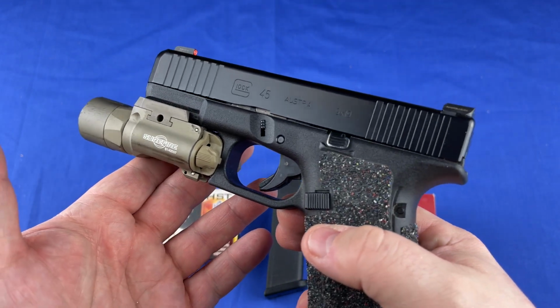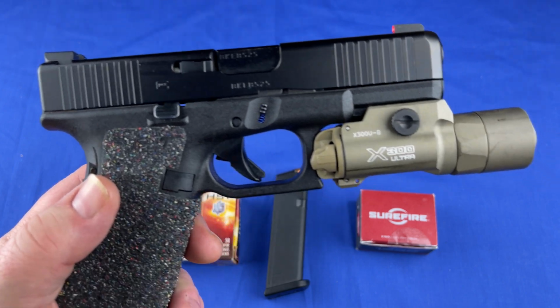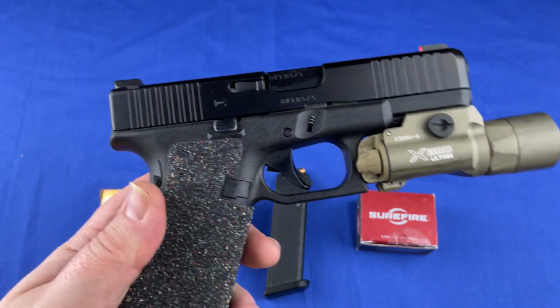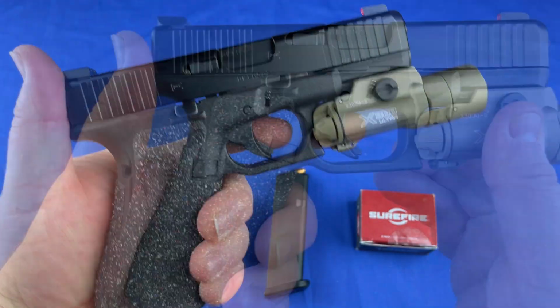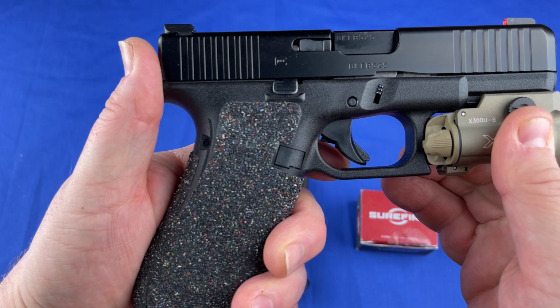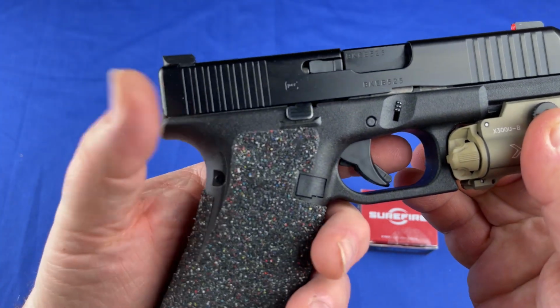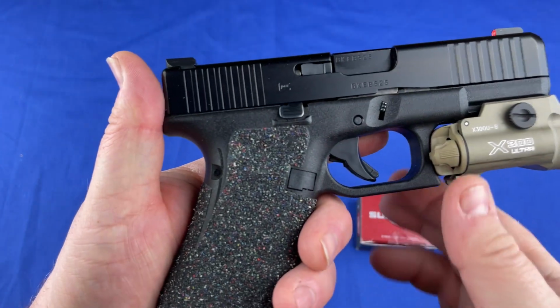I really like this gun. The trigger is really good. It's a factory trigger. Nothing on the internals has been done at all whatsoever to this gun. It is stock from factory, and right now it is a clear gun. I'm going to show you, maybe you'll get a little bit of an idea of how this trigger pull is on camera. Sometimes that's hard to do without testing it in person, but let's go ahead and show you that trigger pull. It's really nice.